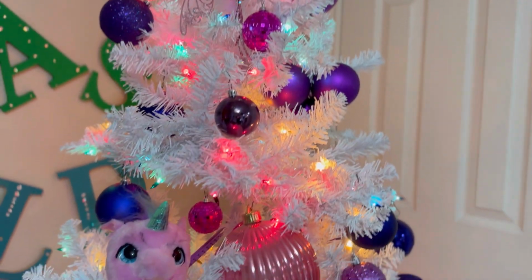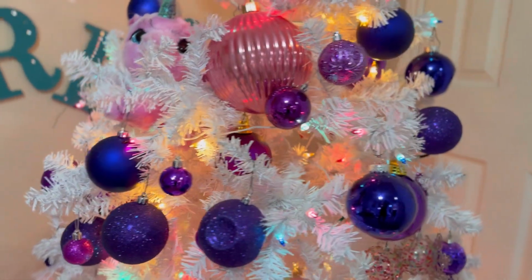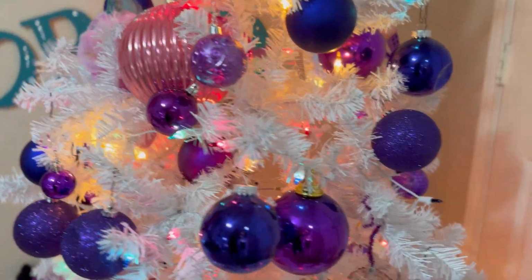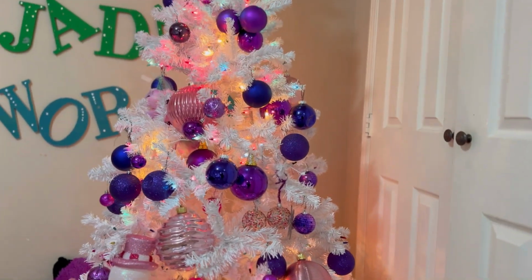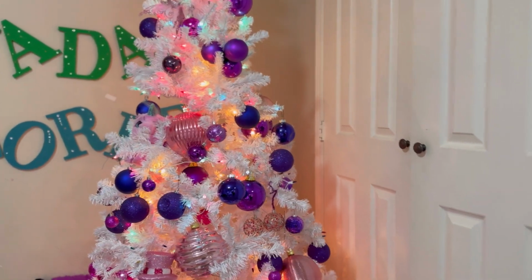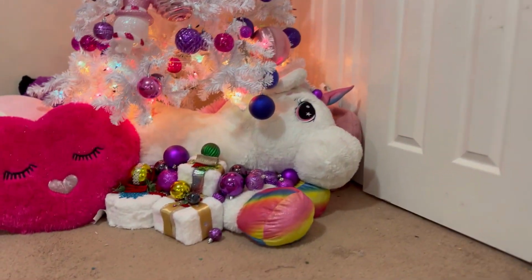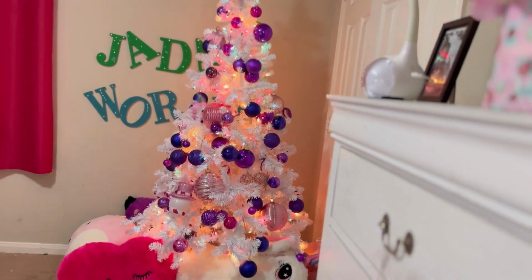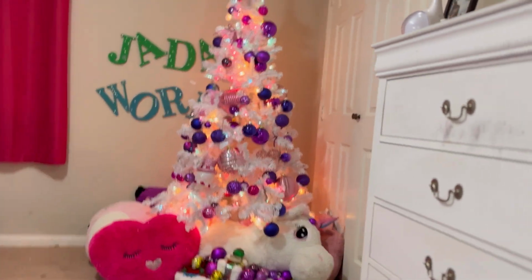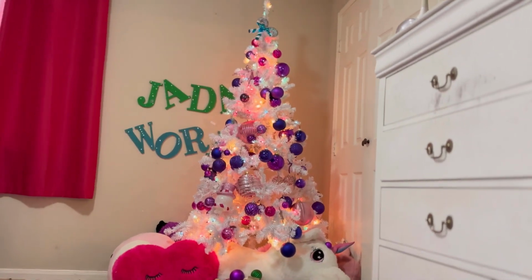So it's another themed tree, but it's a kids tree. And the Christmas tree idea here is for your kid to have a tree that truly reflects them. So if you're like me, that I love designer trees and I like to take control of everything that's happening with a tree, allow the children to decorate that tree. So that's a tree idea, a kids tree, a kids themed tree and a kids decorated tree.